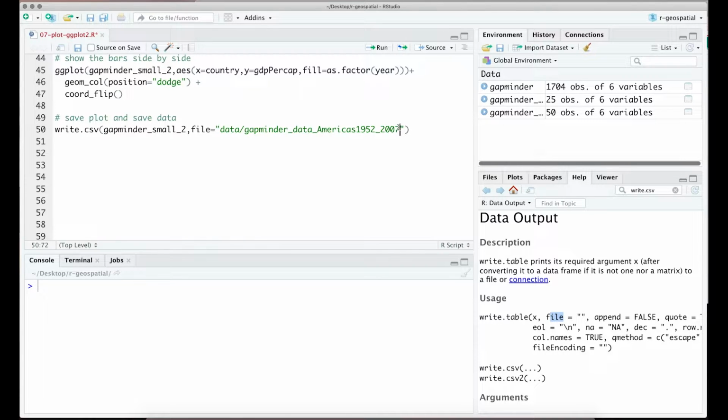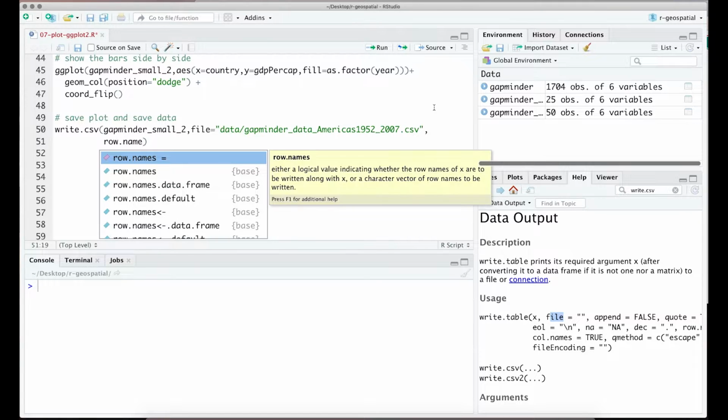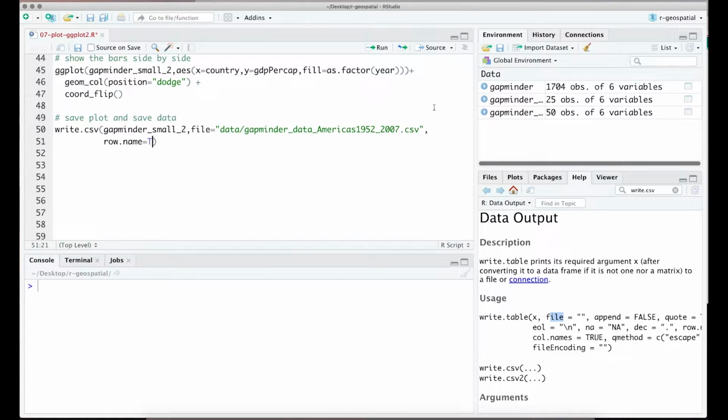All right, and then finally .csv, because we want that file extension to be in the file name, and R knows through this function that it will create a CSV file when you give it that extension in the file name. Comma, we want row.names equals, it can equal true or false.